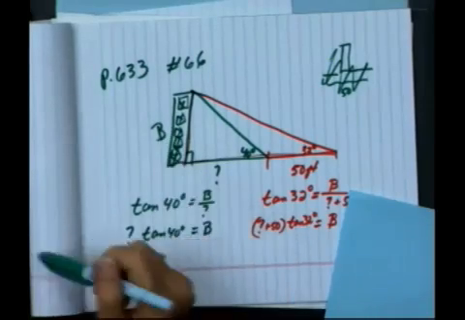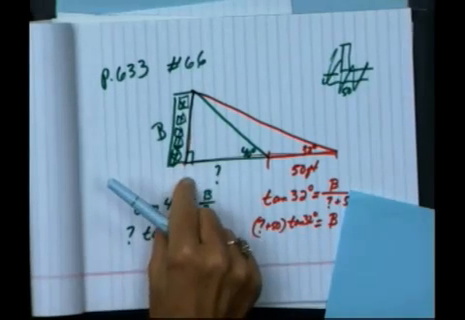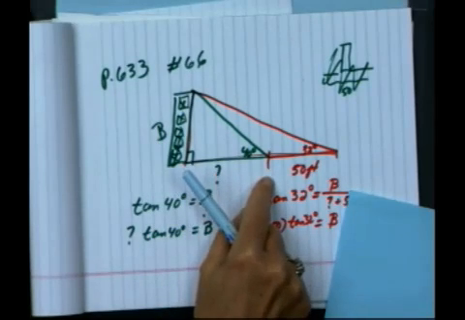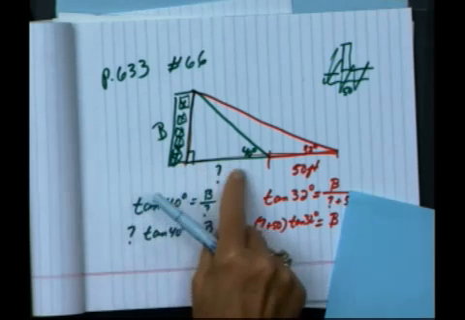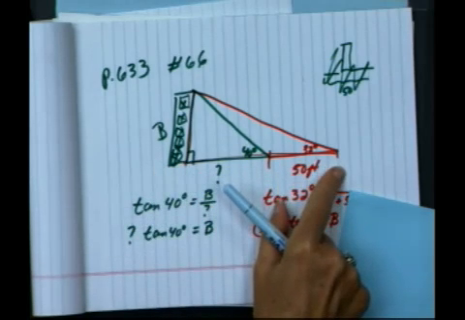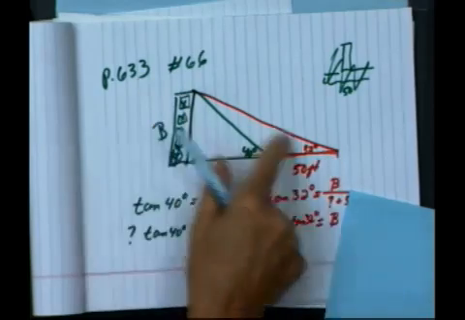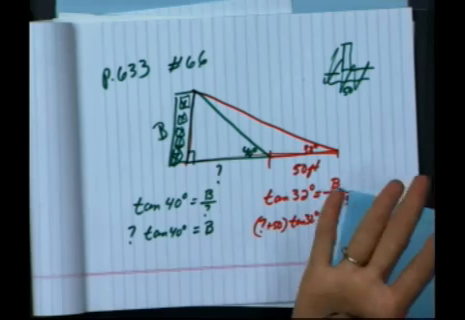So I'm thinking it would have been clear if they said one person first went out a certain distance and the angle of elevation was 40 degrees. That person then walked horizontally 50 feet more and the angle of elevation then was 32. And then we would have all been clear, especially me.